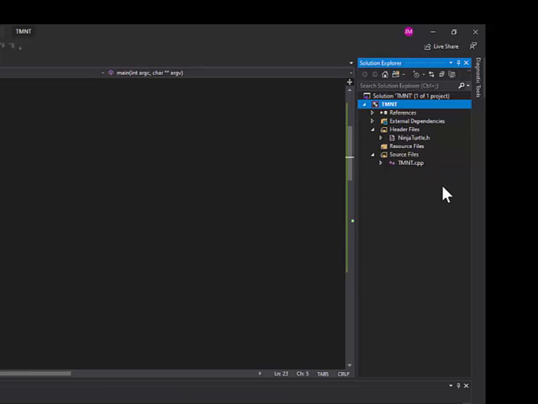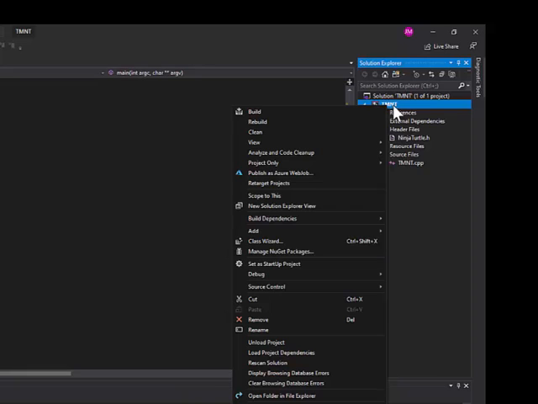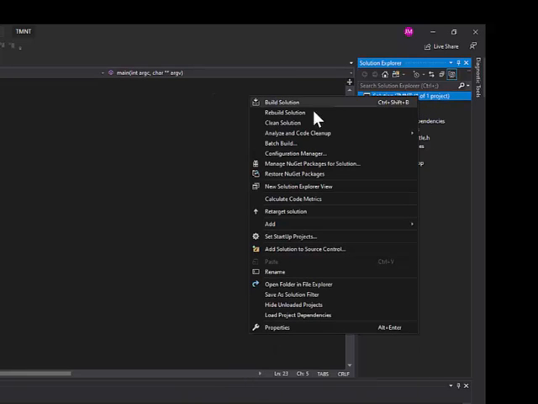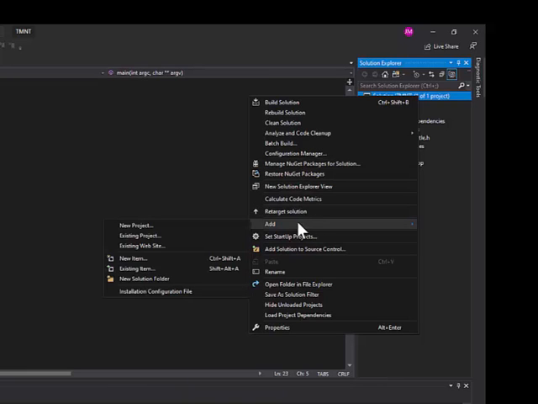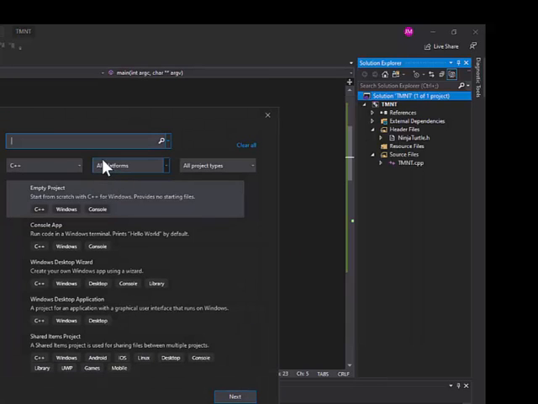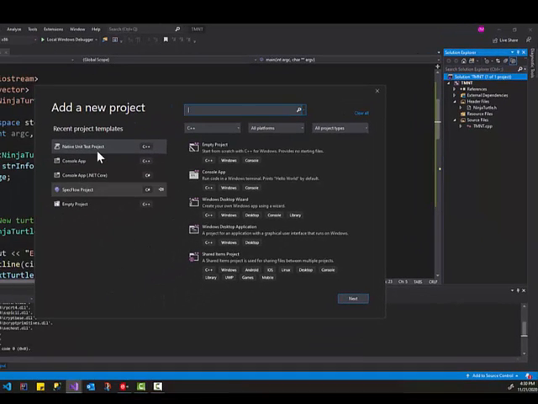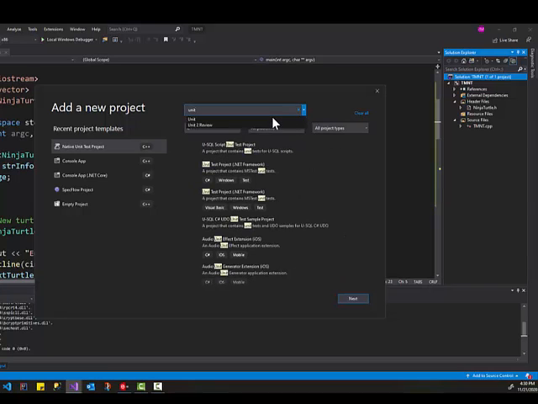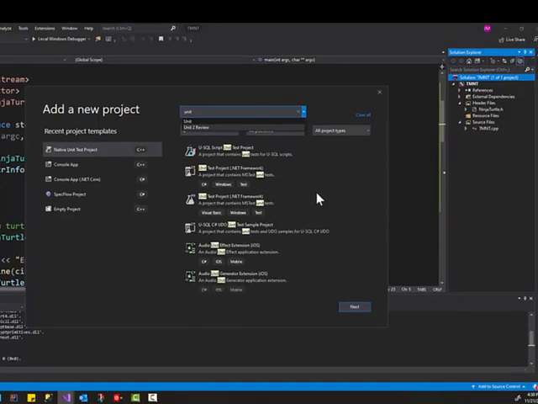So anyway, different types of testing within Visual Studio. The way that you set up a testing project is you right click on your solution, and you're going to add new project. And under new project, what we're going to use is this native unit test project. Now that's showing up on my recent. For you, you'll have to find it. If you just type in unit, it should show up. And there's a lot of options here.